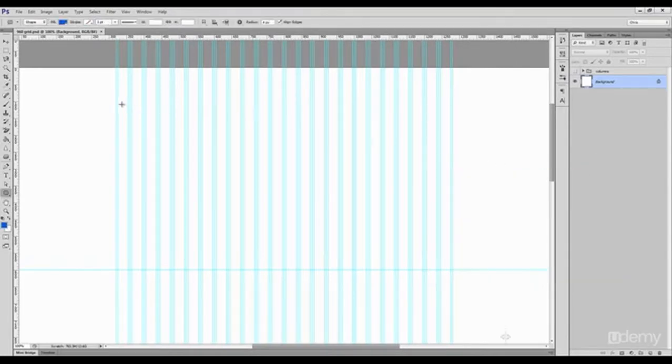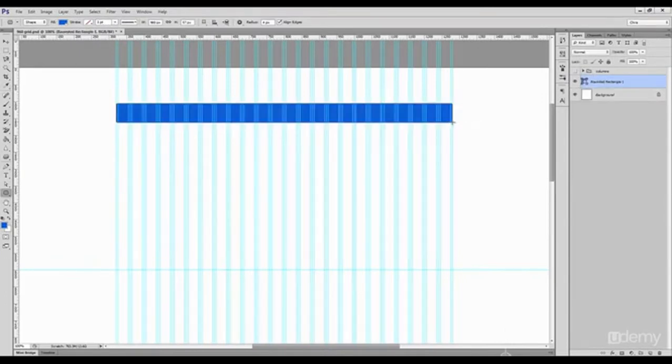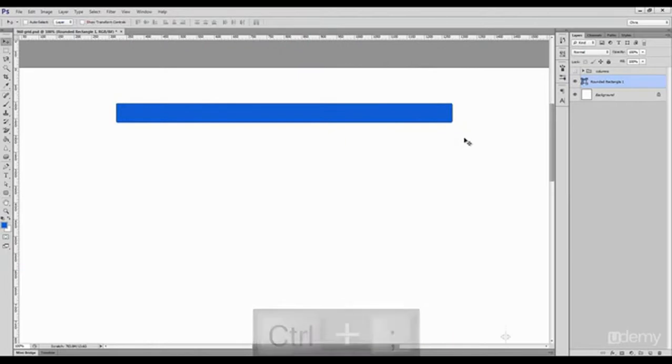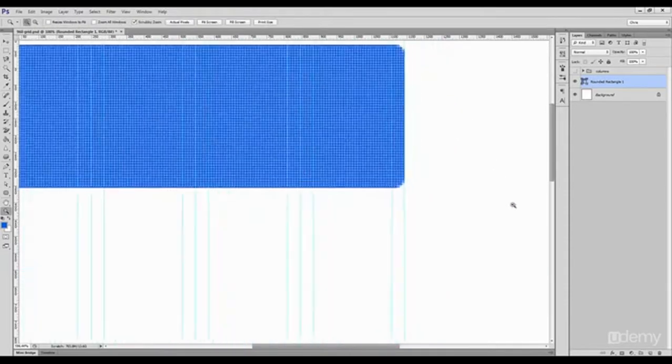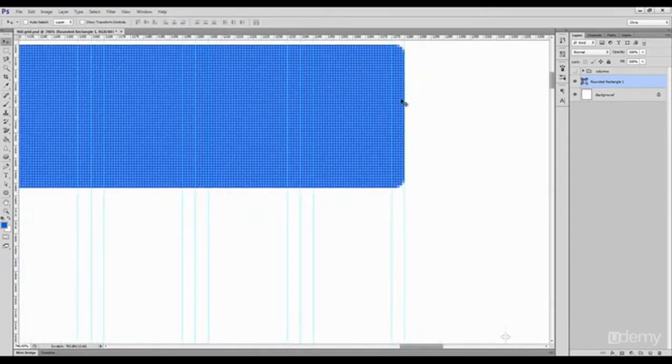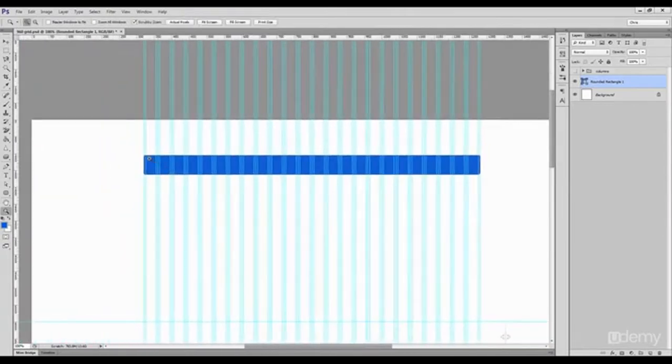Now start from the left side and drag all the way to the other side, giving the shape a decent height. Close the guides with Ctrl-semicolon. Now press Ctrl-A and center the shape by using Align Horizontal Centers, just to be sure you have it perfectly in the middle. We need to check if the edges of the shape touch the outer guides, so we need to zoom in real close. Press Z and zoom in.